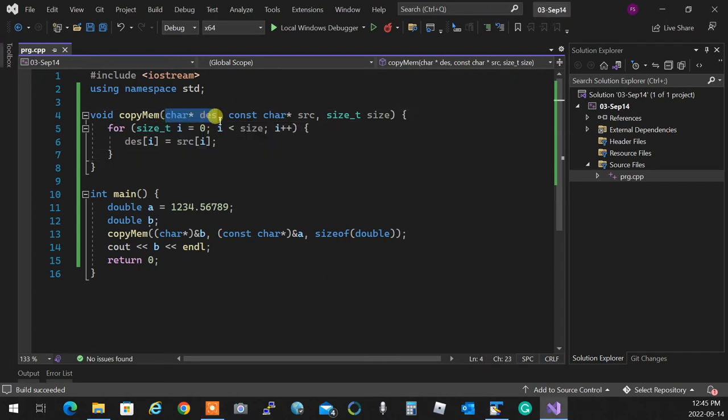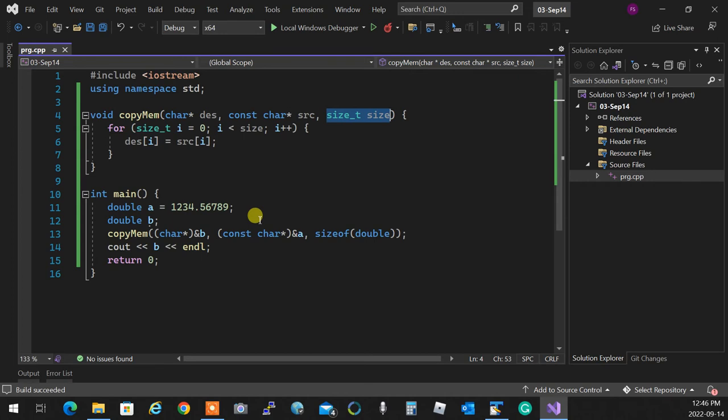size_t, you know what is size_t. size_t is essentially a type for an unsigned integer that is a standard in C++. When you say size_t, it's size of things, okay? So I'm going to say start from zero, go up to size, one by one copy everything from source into destination, regardless of what it is. So if I have an employee, it's going to go byte by byte through the employee, do a blind copy from the source into the destination.